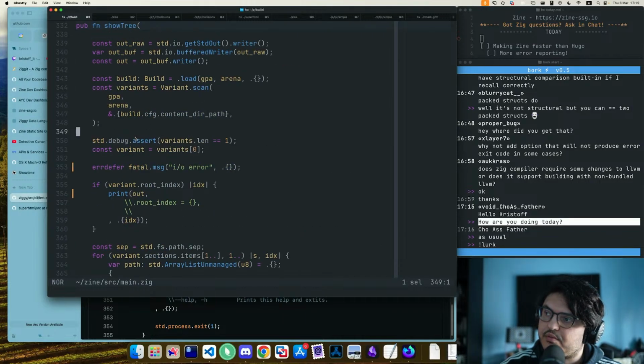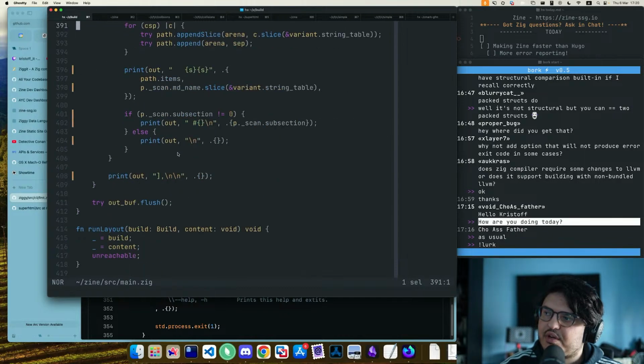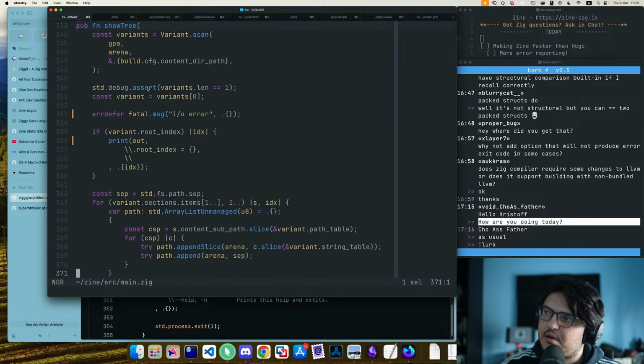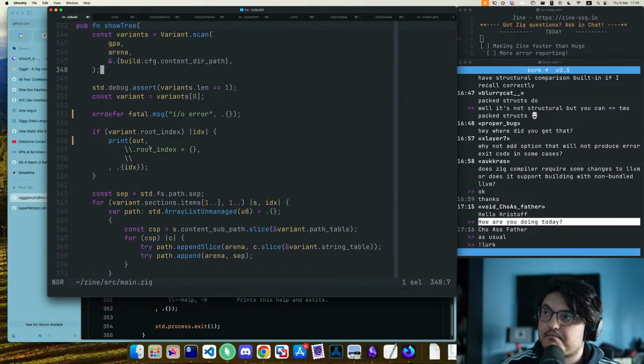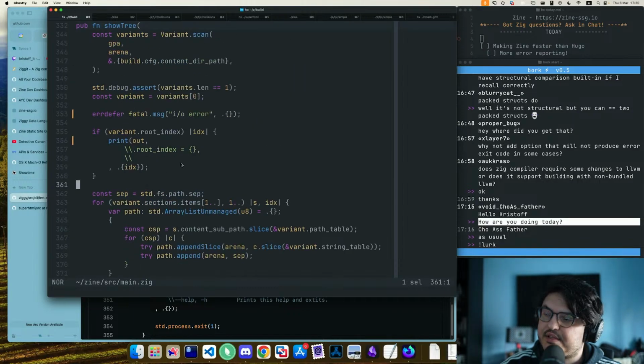How do we do this? So we need to do the initial normal load stuff. And then variant sections, items, content subpath, print out. So we're literally just printing. Yeah, we're just printing basically the content of variants after we do variant scan. Okay, let's assume that this happens elsewhere.